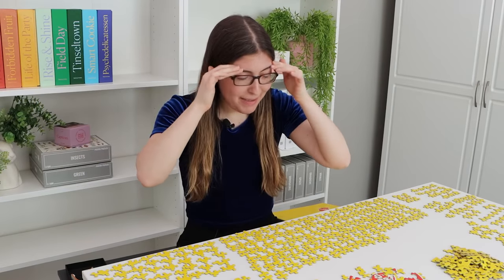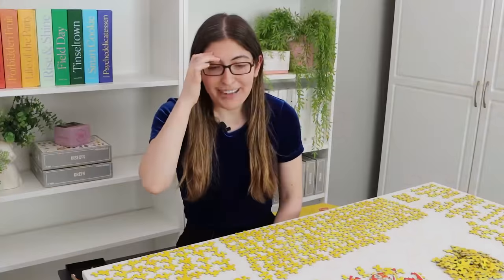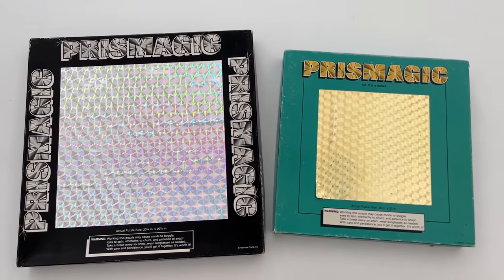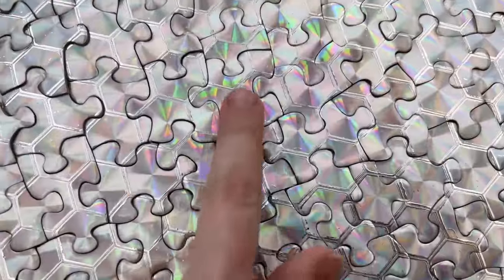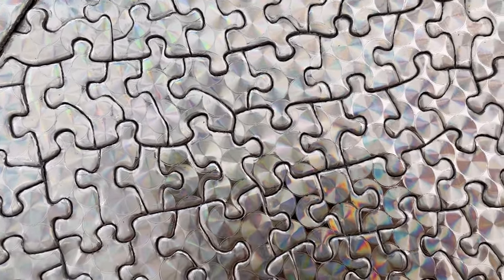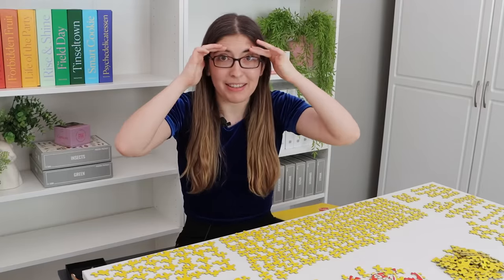Oh man, so it's been about a half hour. I have everything sorted. And with every single piece that I sorted, I just kept getting flashbacks to the Prismagic Puzzles by Springbok. Those are probably the most similar puzzles that I've done to this one because, again, they don't have a picture, but they did have that geometric pattern over the front. So there was a little bit of a visual hint that you could look for. Whereas with this, the pieces are entirely solid colored and I'm just like, what have I gotten myself into?